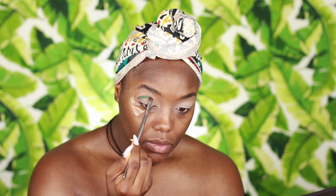I'm taking a dark green shadow from my 35B palette and I'm packing that onto my crease, and I'm slightly blending that upward with the same brush. You don't want to blend it too much because you're going to pack another color on top to help with that blending.